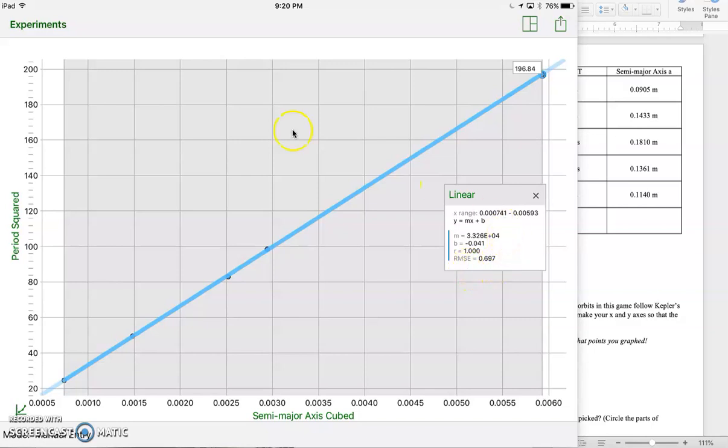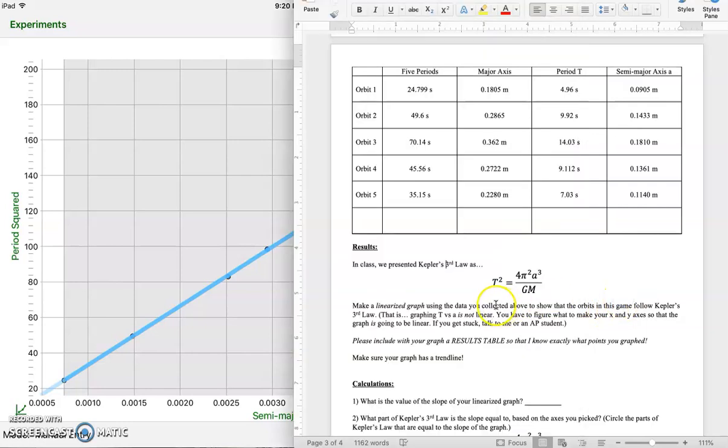All right, now, what is all of this for? What can we do with this curve fit right here? Well, what you can do is this. The slope, this part right here, 3.326 times 10 to the 4th, is equal to all this other stuff on the right side here that is not a cubed.